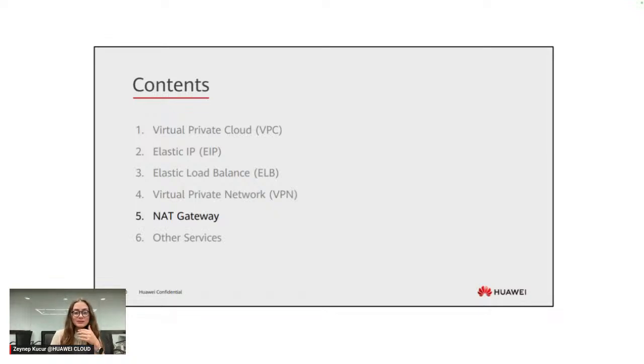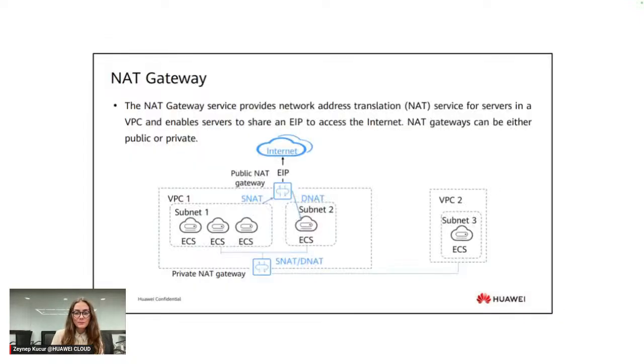Here's the other service, NAT Gateway. The NAT Gateway lets servers in a VPC use a single internet-facing IP address. In one of the previous slides, I said that there's a single EIP like this one. There were several resources inside, but they are using a single IP. So how do all of these resources reach the internet, send their requests, and have the responses come back to them? How is the way found? This is what the NAT Gateway does.